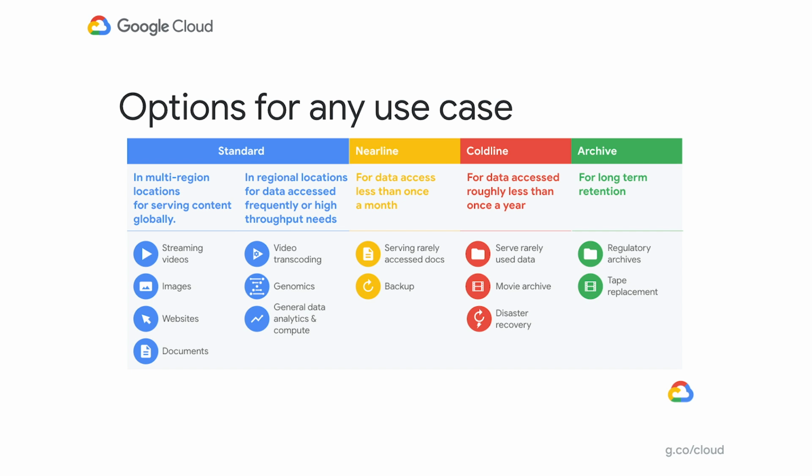And nearline is great if what you are looking to do is backup. Coldline is great if what you are looking to do is archive. And the archive storage class itself is great if what you are trying to do is long-term archival for regulatory or compliance purposes. So what we see is archive storage class is a great tape replacement, but once you have your data in archive storage class, your data is still live, it's in a serving tier.